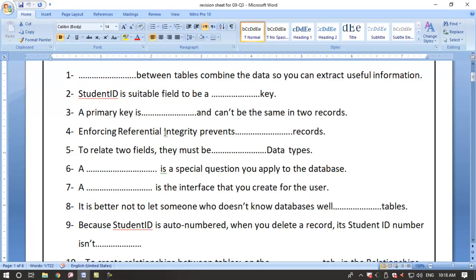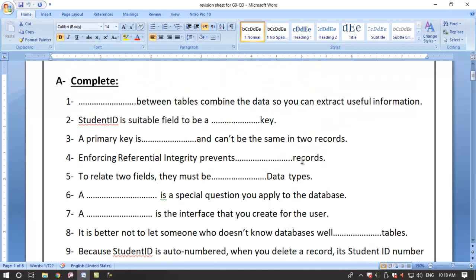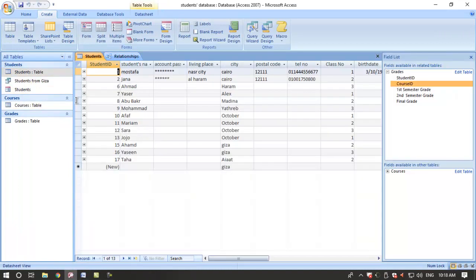Okay, when making a relationship, enforcing referential integrity prevents what? Prevents something called orphan records. Like for example, if you have a table of students and we deleted the record of Mustafa, the students table has also some information related to the courses table.